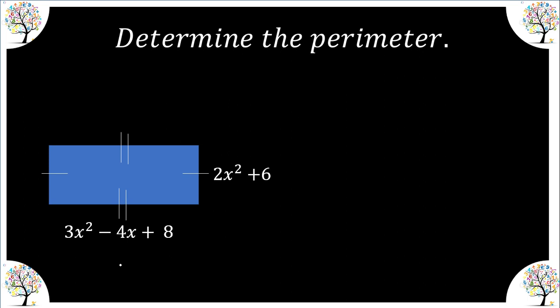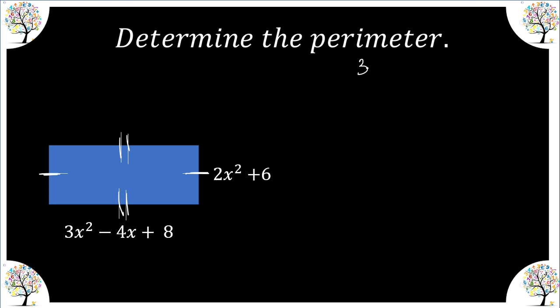Now let's determine the perimeter. So we have a rectangle, and the perimeter is to add all sides. I have two sides that are the same here. So I have two pairs of sides that are the same. The notation notates and says these two sides are identical. And then I have these two notches. That means these two sides are the same. So when I have two of these and two of these added together.